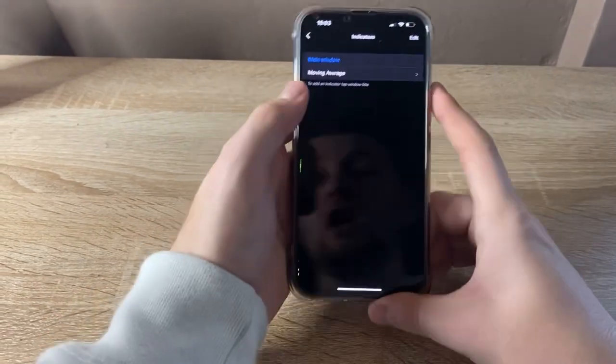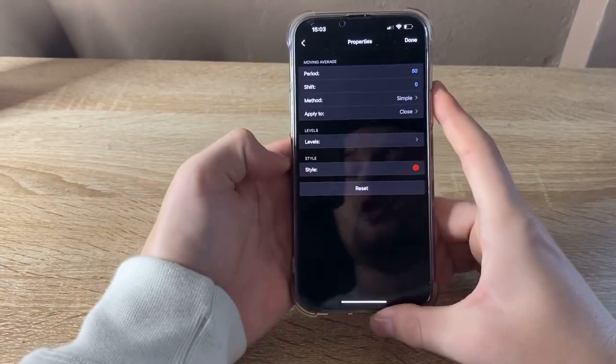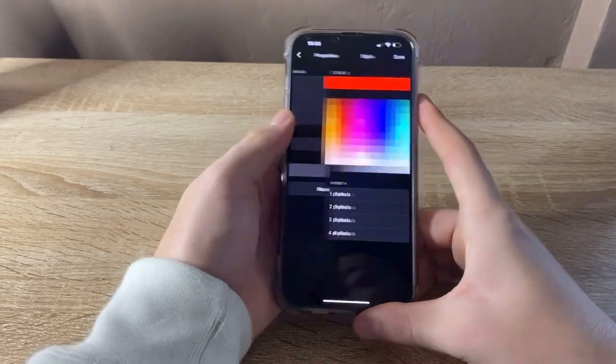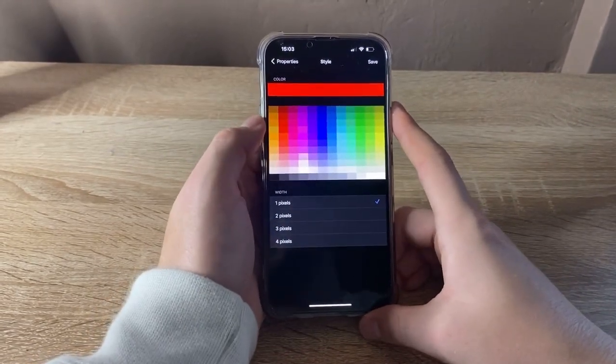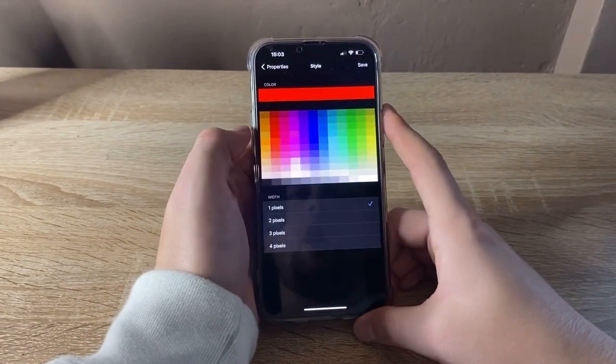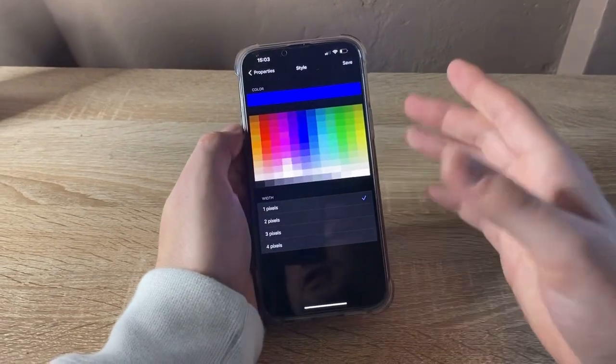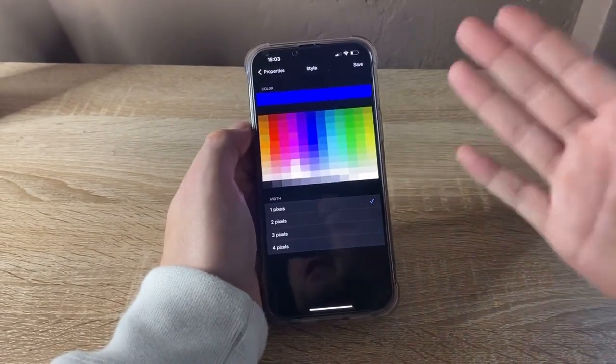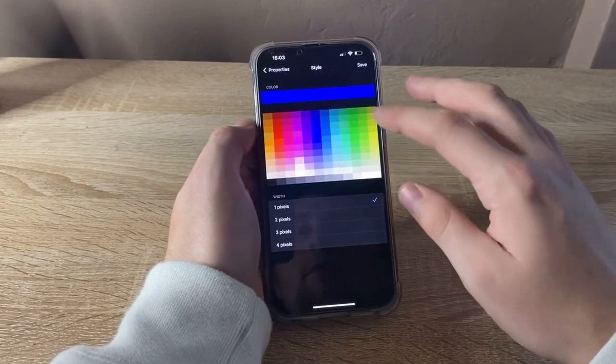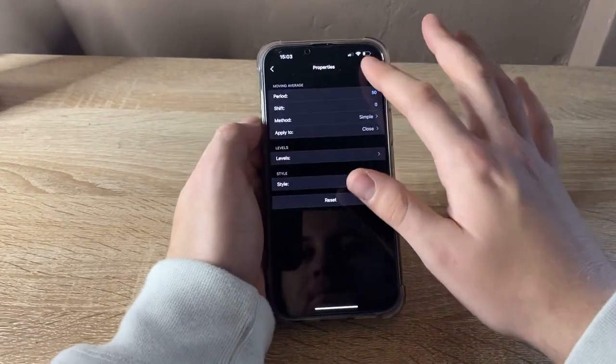Now I'm actually going to change colors because it does clash with the red that we got. To do that, you just go to there, go to style, and then change it to a color that you like. So I might go with blue because the candles are green, the candles are red, nothing is blue, and it's a color that stands out. Or I might even go yellow. We'll go for yellow for this video.